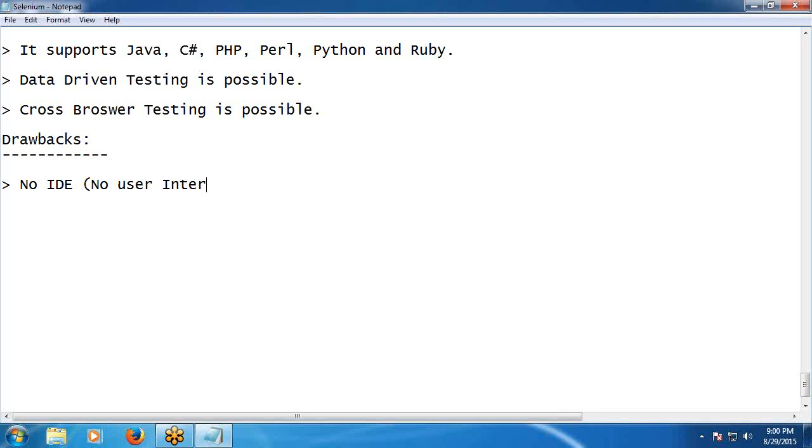Next, important one: it doesn't generate test reports. No built-in test report generation facility. It doesn't generate detailed test reports.